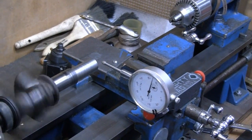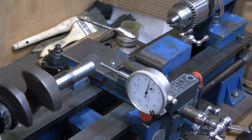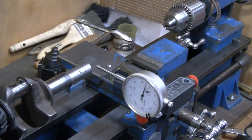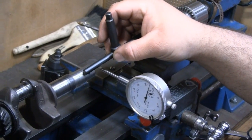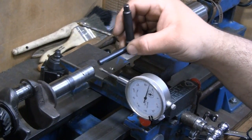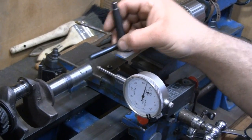But what did we hit? Did we already fix that problem? I don't think so. No. I forget. Well, we know this diameter is too large. Obviously, we have some voids, not voids, but low spots. We got to turn that down, clean this up, and turn the end down.